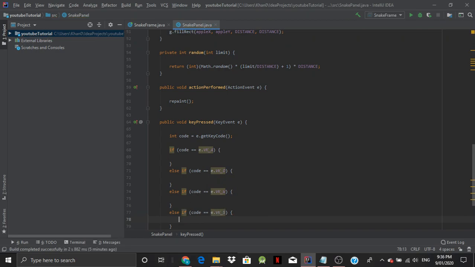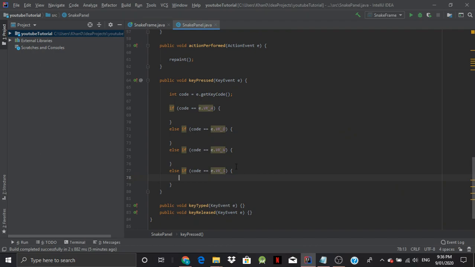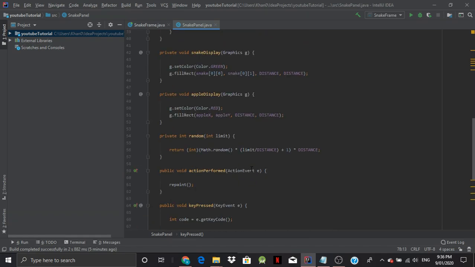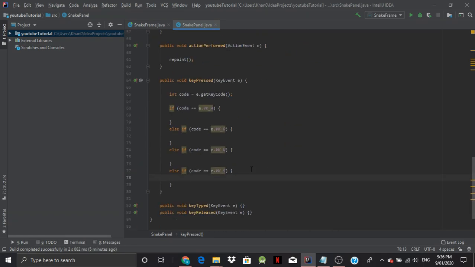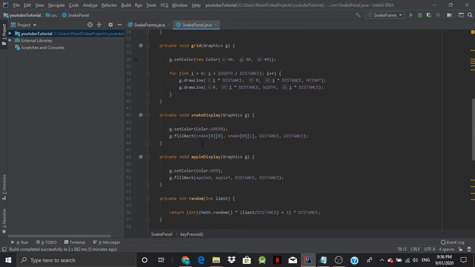Now this would have been easier if we used a switch statement, and it would have been neater, but I won't worry you guys with that just yet. You can learn about that later. I don't think it's exactly a fundamental thing to have, but it can make your code look neater. But for now, we'll just leave it with this. So we got that.